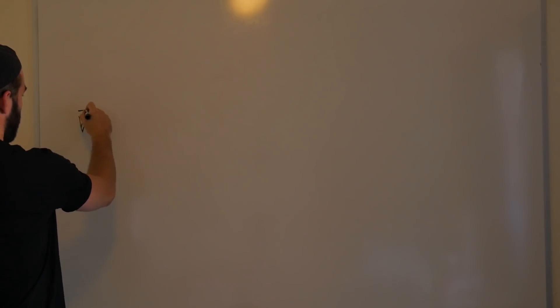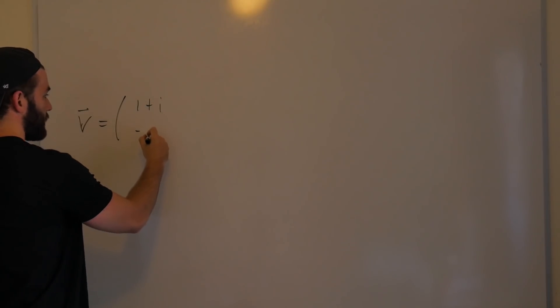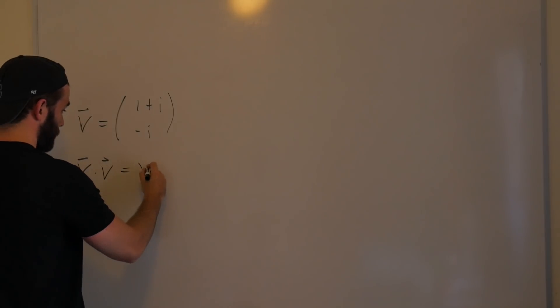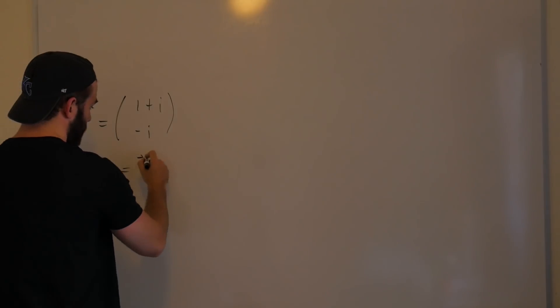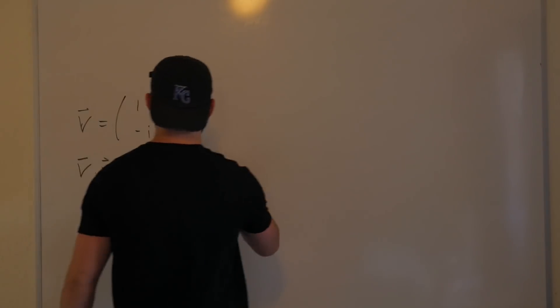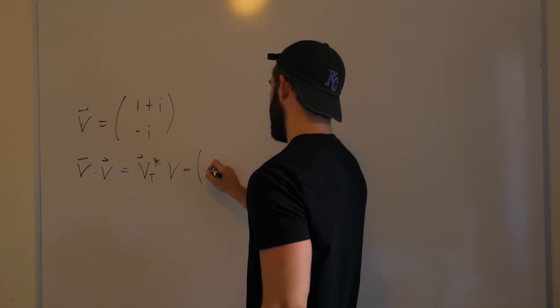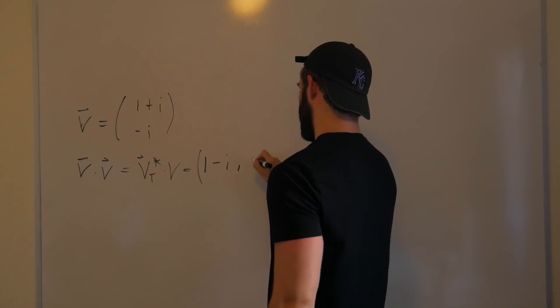Let's go through one more example of a complex vector dotted with itself. One thing to note is that though the magnitude of a vector dotted with itself should always be positive definite, that does not mean that the dot product between two arbitrary vectors needs to be. So the dot product of two vectors that are complex may still be complex. But let's go ahead and define some vector v that is equal to 1+i and maybe -i. And we want to find what v dot v is.